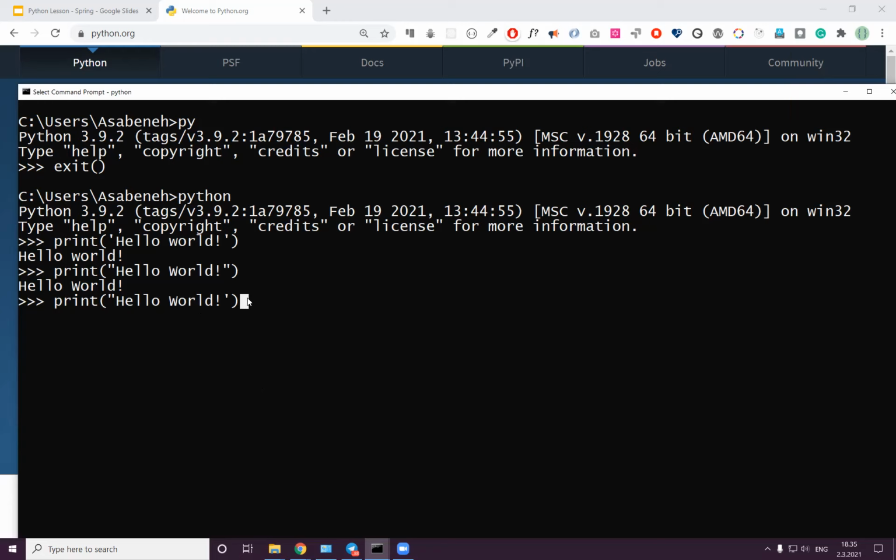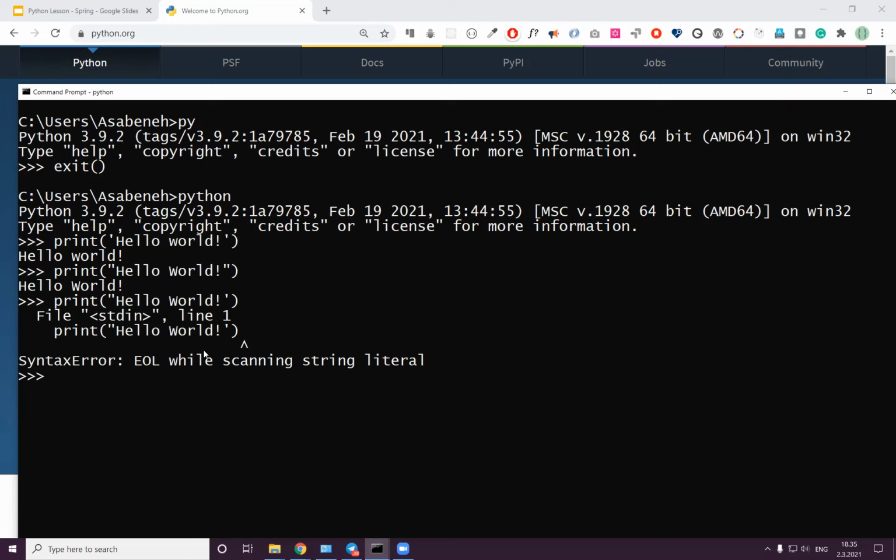But let's run and see the result. As you can see, what do you read? Syntax error. And it even shows me where the syntax error actually is. So we have to debug the problem. The process of fixing the bug, we call it debugging. So I have to make this double hello world. Now you know how to write print hello world.